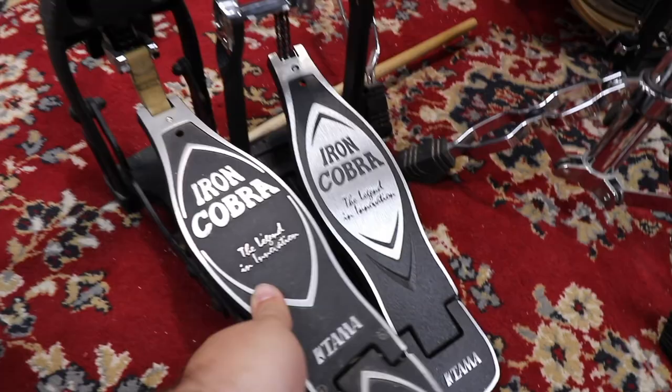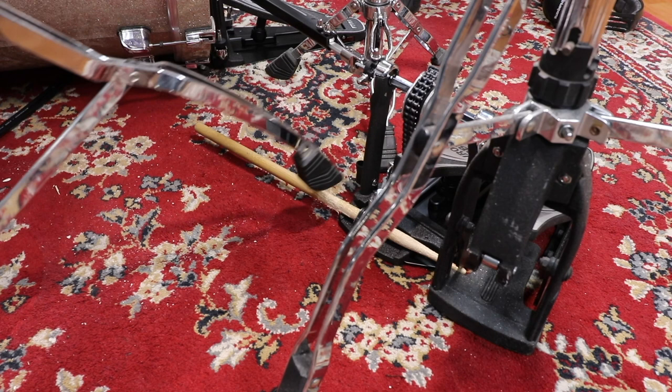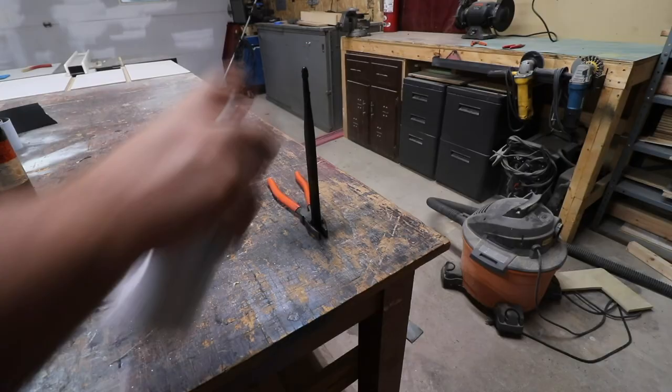Back to my other hi-hat stand, this piece kind of gets in the way, so what you can do is cheat your cymbal stand in front of the stick. And this is optional, but you can cut it down and paint it black for that stealth look.